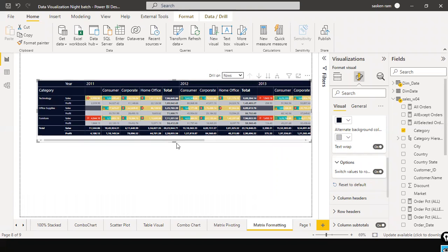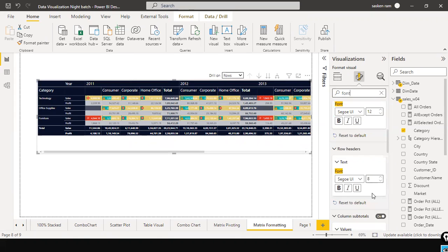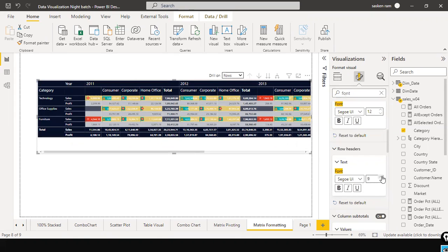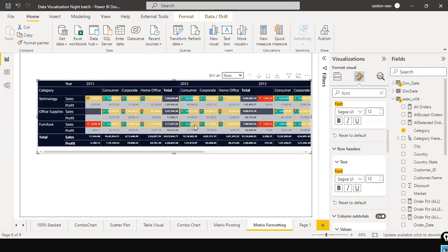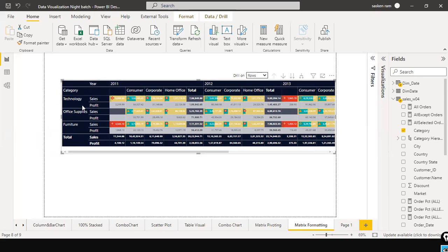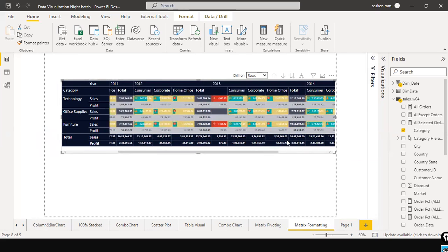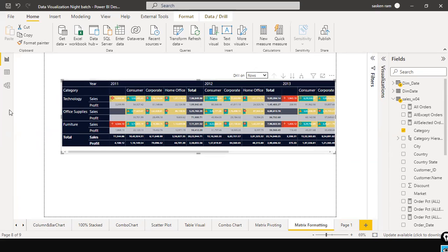And also, as usual, you can increase or decrease the font size. It is already very small, so you can increase the font size by going here. Probably I will just change it quickly. In the row headers, I just increase it a little bit. Yeah, it looks good right now. Now it's fine. Okay. We have also discussed the background color formatting, and based on some rules, how to define rules, all the things.